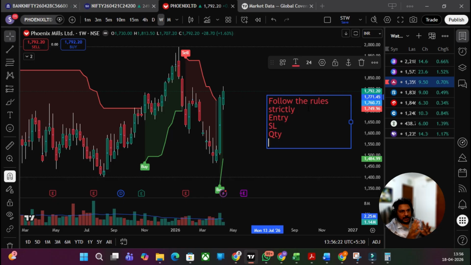So I think that's it for this video. If you want to try this strategy, please try it and please leave a comment if you have any questions, like how to manage this trade. The rules are pretty simple. Use this strategy and tell me if you are able to make the money or not. And do it only on Nifty 50 to start with. Do not even go up to Nifty 100 or 500 because I want you to choose fundamentally good stocks. So start with Nifty 50.